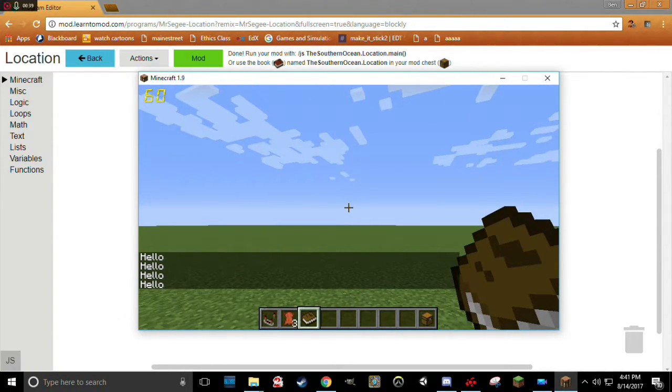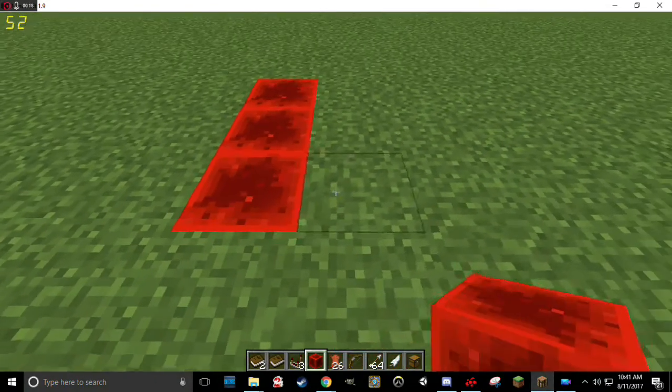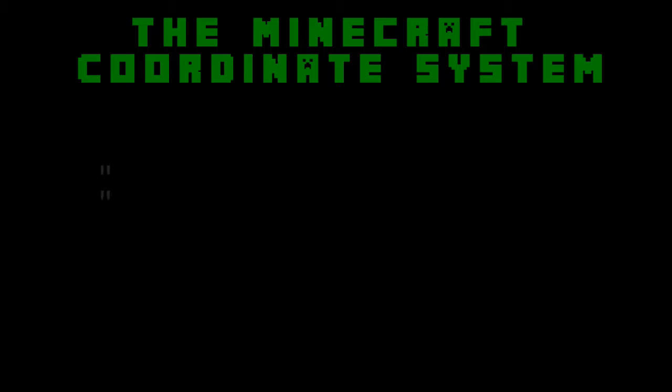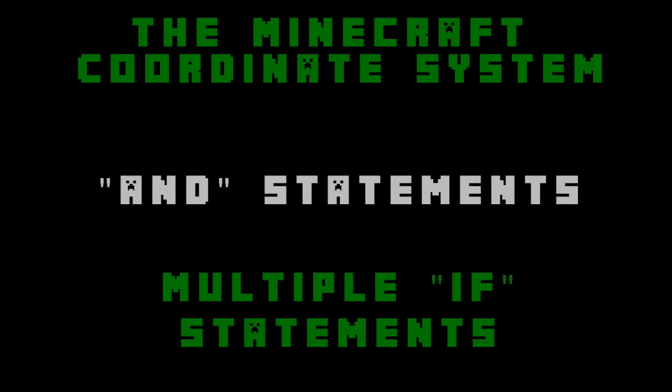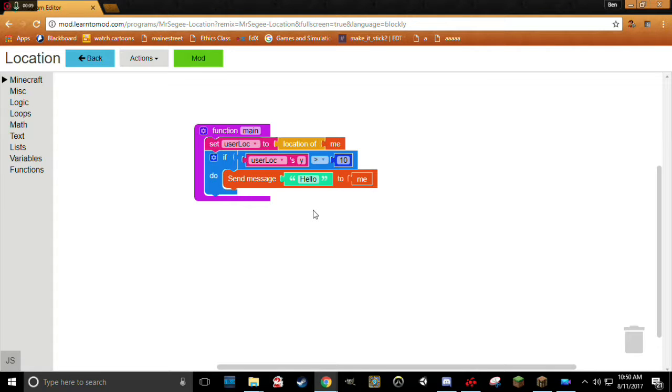Alright, let's get started. Before you begin, I would highly recommend making your own red square, as well as watching the previous video. In this video, you will learn about the Minecraft coordinate system, AND statements, and multiple if statements. Let's pull up the code from last time.